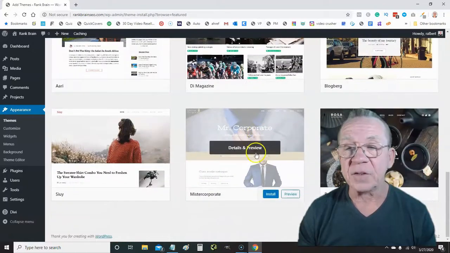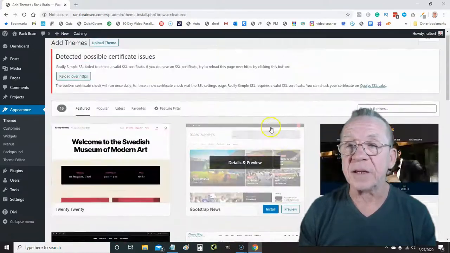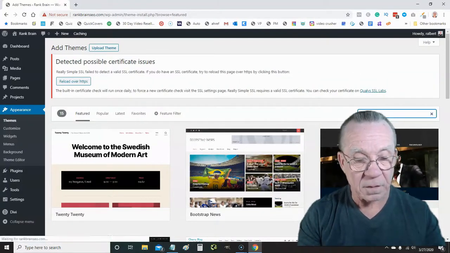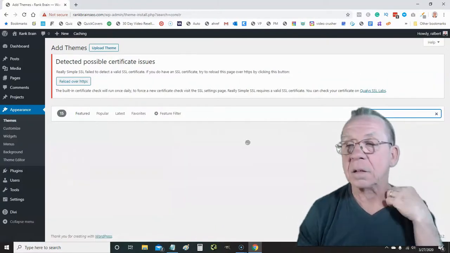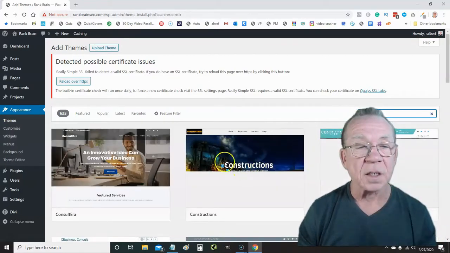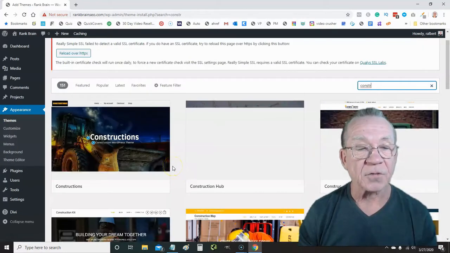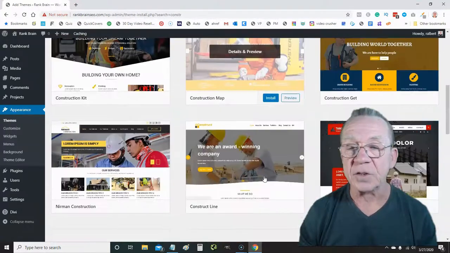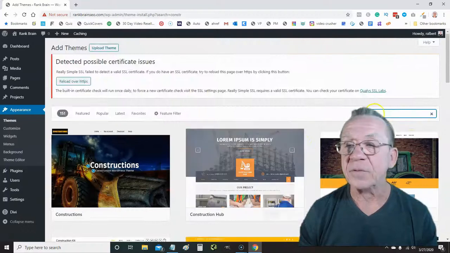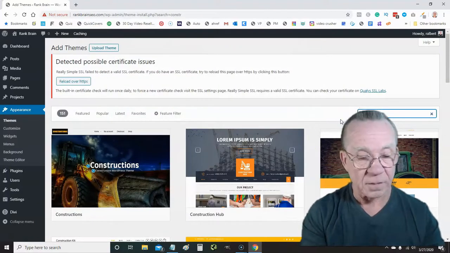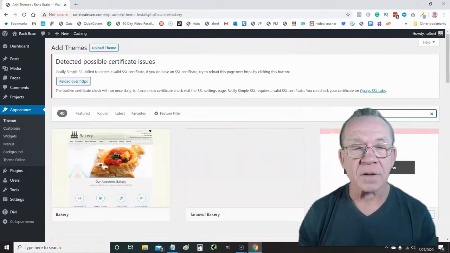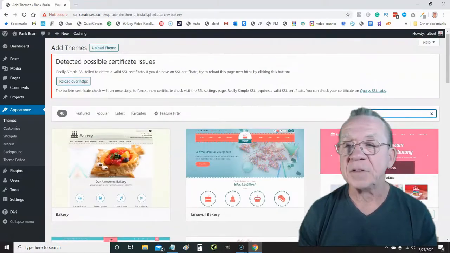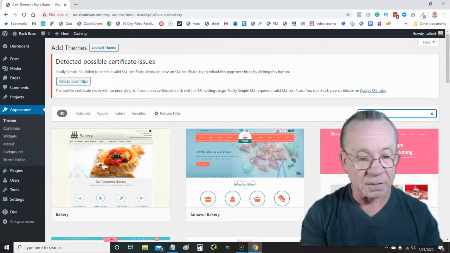But feel free to use any one of these free themes if you have, like, say, a construction company. I just put construct, and as you can see, constructions. So there's different kinds of sites here that you can use. If you got a bakery, you can see there's bakery themes here. Depending on what you got, hair salon.